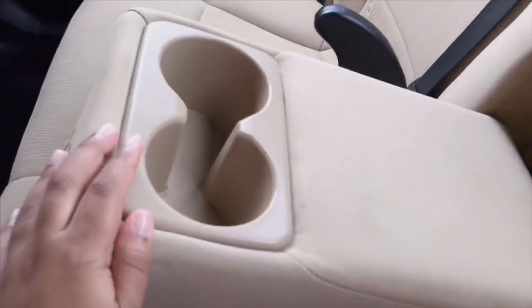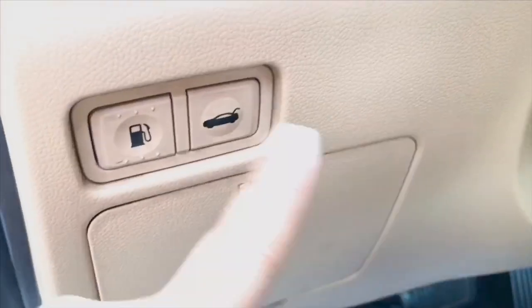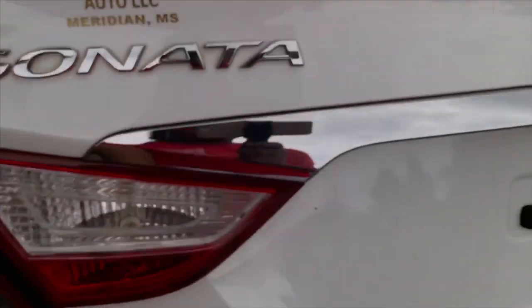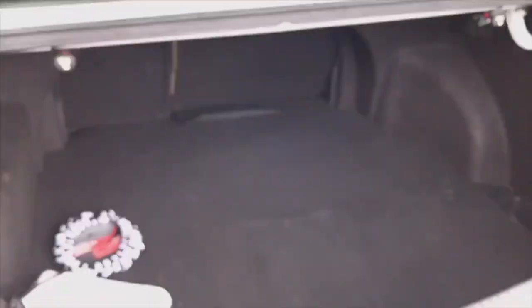Back there there's a little piece that doesn't open. I've got some storage on the back which I probably won't use because I won't be back here. This is my back seat and it did come with the pull-down thing for the cup holder. Now I'm going to pop the trunk — you pop it down here and you pop the gas tank over here. Here's the gas tank, it opens right up. You have the Sonata badge and here's my trunk — I have nothing in here yet.